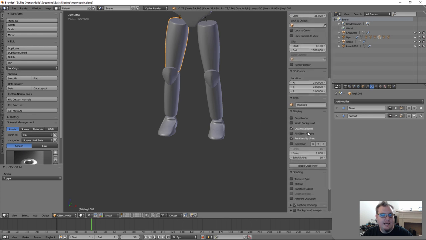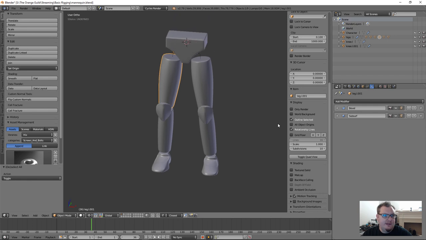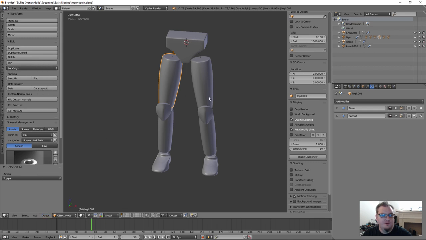So the only problem we're going to have at this point is that the legs are going to be misnamed. Now, if we get into some more of the advanced rigging techniques, there's actually a way to automatically have Blender name these according to your rig. And so if we are looking under the object menu over here, there you've got some symmetry settings that we can take a look at when we get into rigging that will let you automatically duplicate those names over. I'm not really sure if there's a way to do it by just using the mesh method and the parenting method, but it's really fast to basically just go in here and rename these to this.